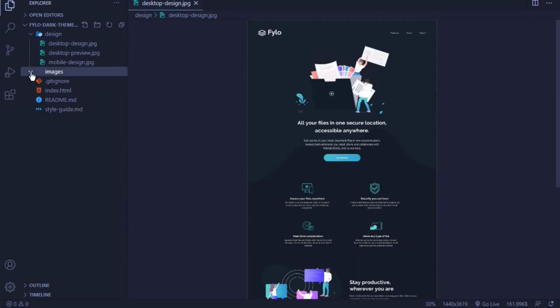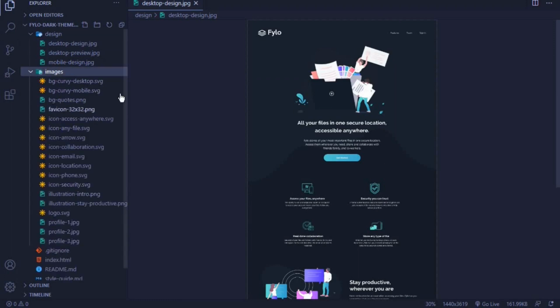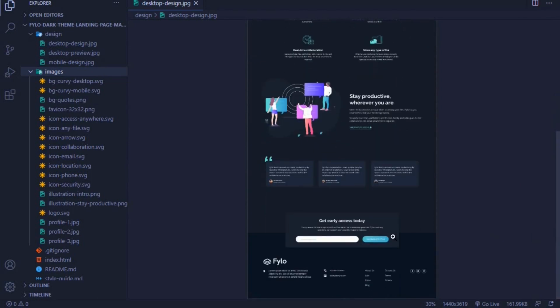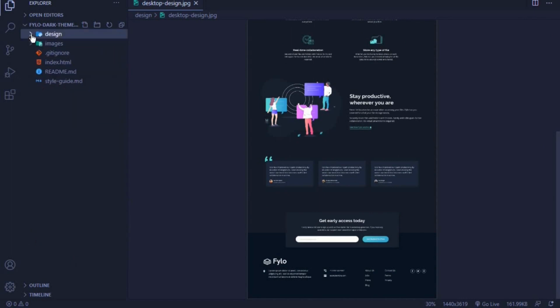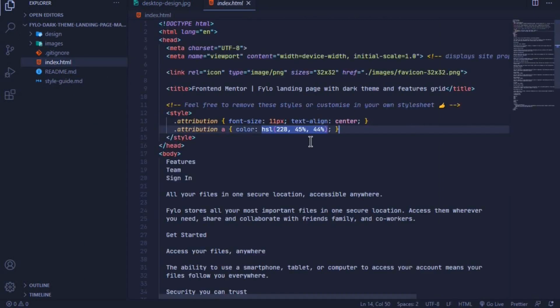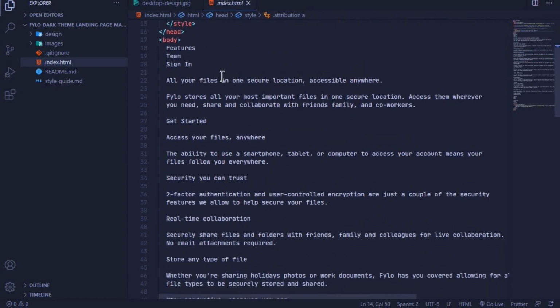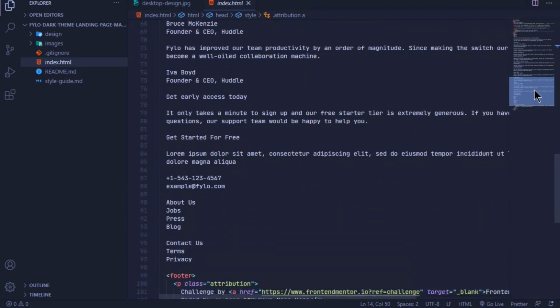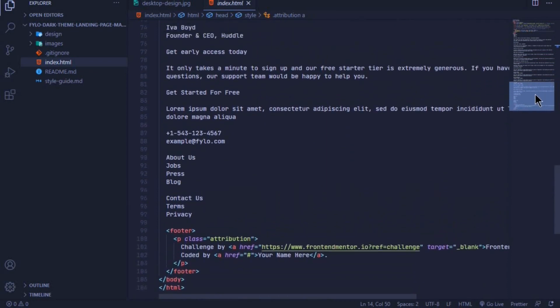And then right here we have images. So these are different resources that we will be needing. It includes this image, these icons, and these other images for testimonials and stuff like that. And then I'll just minimize this one, we have a pre-existing index.html file, and what this one has is some content written here. So you can see all this content that we'll be needing to use and fill in our web page, so that we don't have to type everything from scratch.